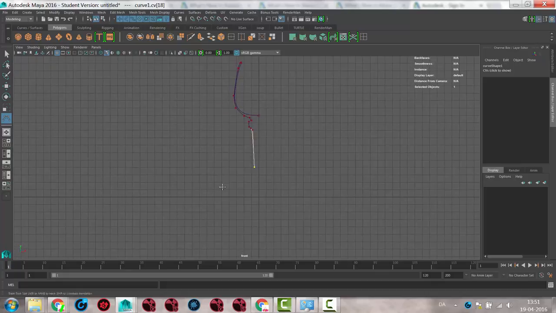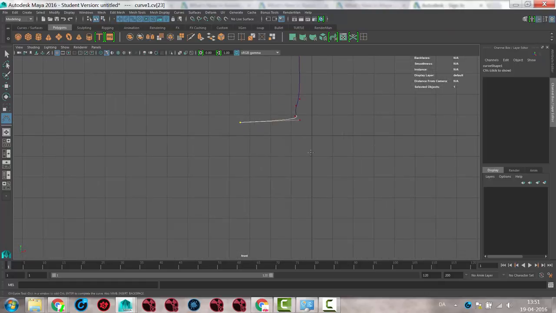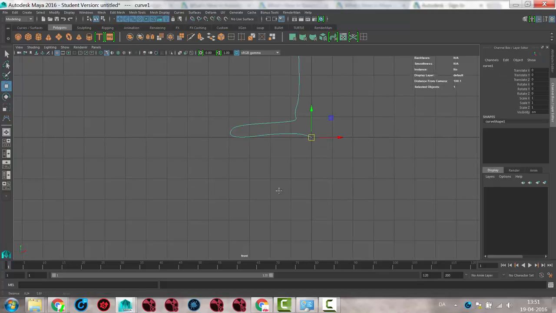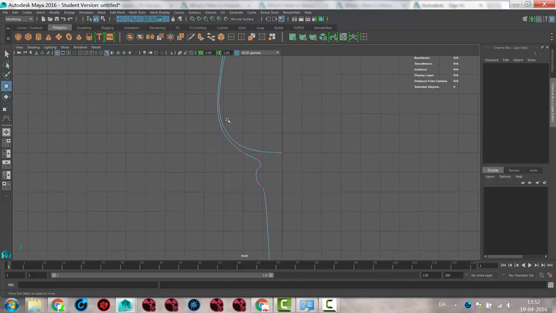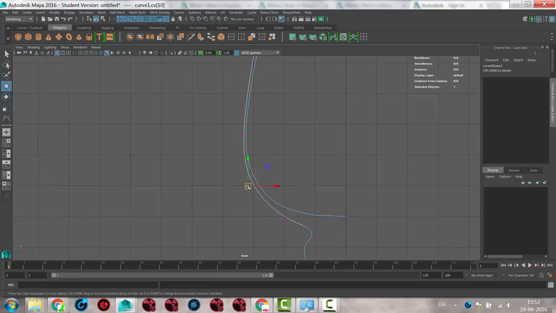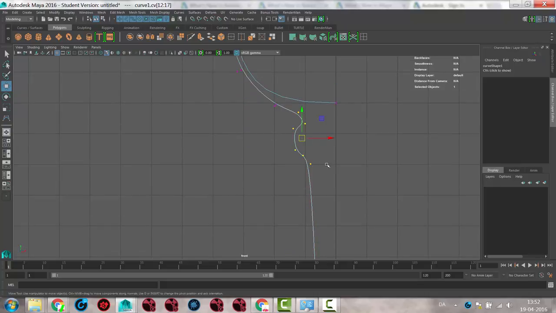Moving down. Just trying to do something like this. And then maybe hold the X key to snap it here, and there, there, and then an X key there. So I press enter, and I'm done. And what I can do now is go in, choose control vertex, and start moving these points around a little bit until I get what I want. So maybe this is more to my liking.